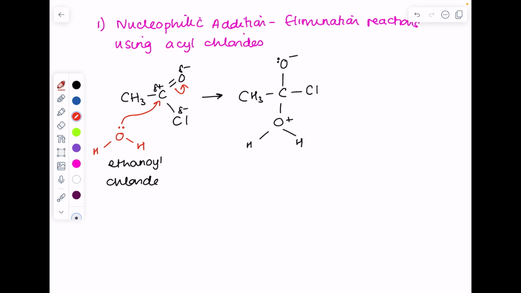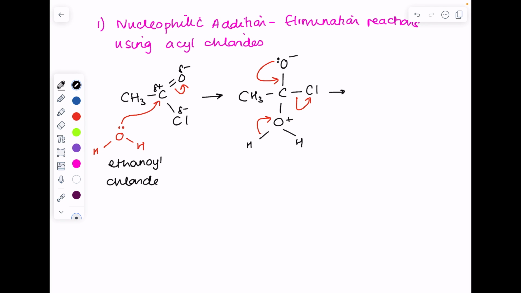This lone pair of electrons on the oxygen is going to move here in order to reform the double bond. And in doing so, this chlorine here will be eliminated, forming a chloride ion, which I'll draw shortly. So finally, we don't want our oxygen left with this positive charge here. So in order to do that, we deprotonate. So the electrons in that bond have gone to that oxygen, effectively neutralizing the positive charge.